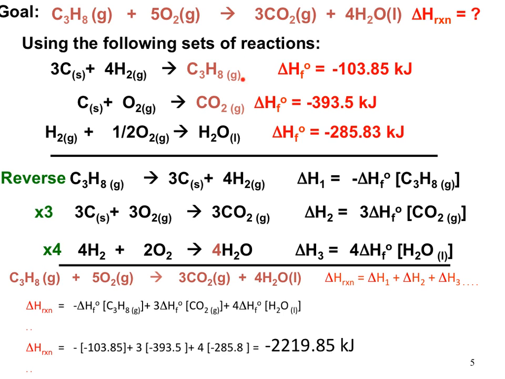So what we're going to do is manipulate these thermochemical equations. In this specific situation, the first one needs to be reversed, the second one needs to be multiplied through by 3, and the final one needs to be multiplied through by 4. When we do this and cancel out anything that shows up on both sides, we end up with this overall equation. This equation matches the equation that we're solving for.